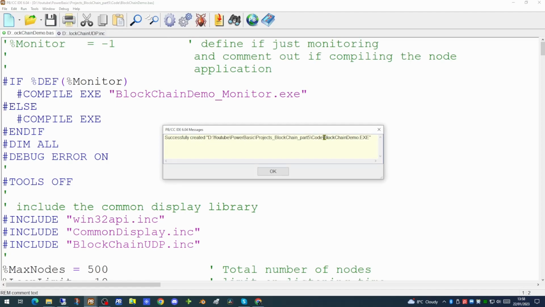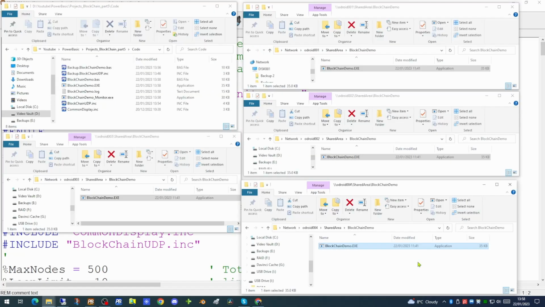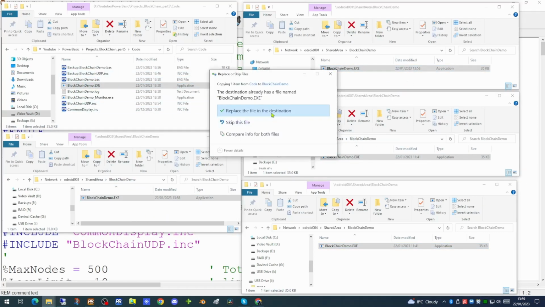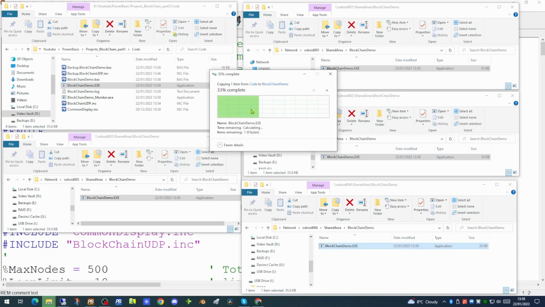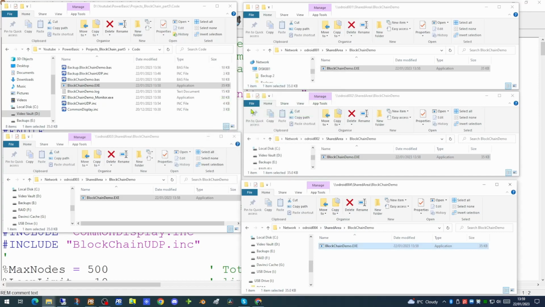This will create our blockchain demo application. We now have to copy this blockchain demo application to the 4 computers we're going to be using. And that's all 4 computers with updated executables.